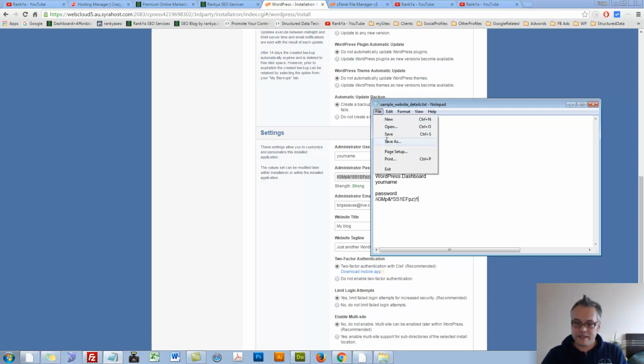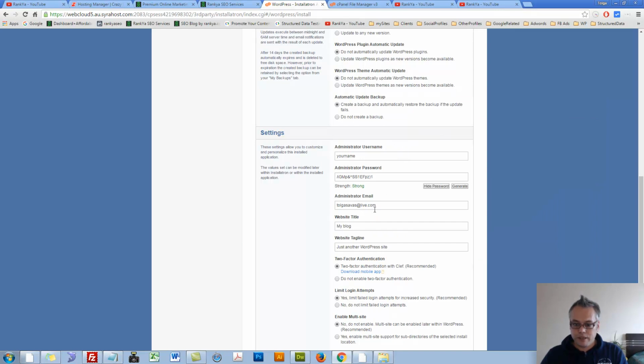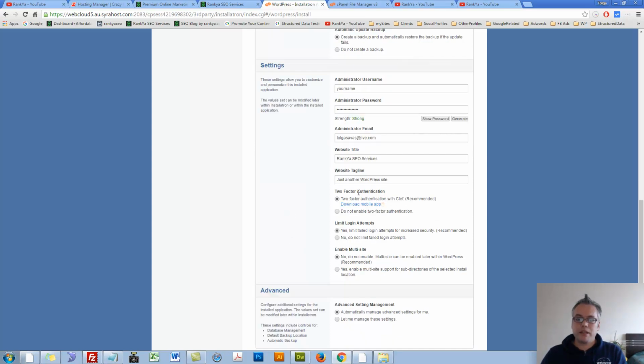You can always save this file. Here, the email is your email. Title, you can provide your own title for your new site. Keep in mind, you can always change this once the WordPress is installed. Something new, two-factor authentication. It's basically an app giving you an additional layer of security when logging in to your WordPress site. You may choose to enable it. I tend to not enable that. It's basically a plugin. I've tested it out. It does a good job. You may like to have that enabled if you want, okay?